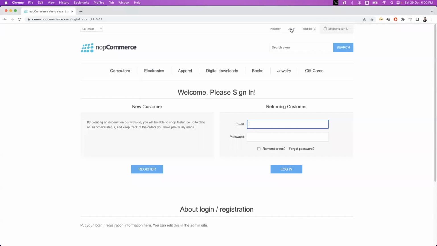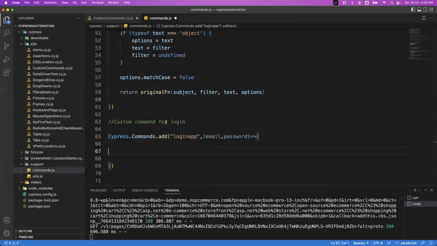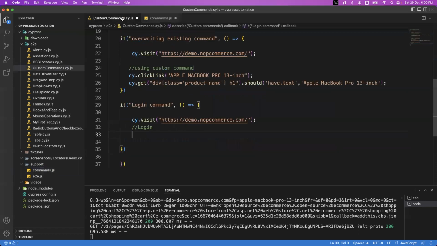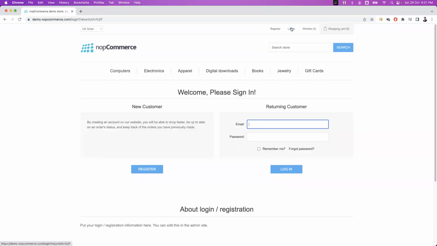First, we need to click on this login. And this click on login action we will do from the actual test. So if I just go back to the actual test, let us do that first. Go to the actual custom commands and open the application. Then I need to click on the login link. How to click on the login link? Two ways. We can directly identify this login element and then perform the click action. And we already created one custom command to click on the link, right? So let us try to use the existing custom command, which we already created.